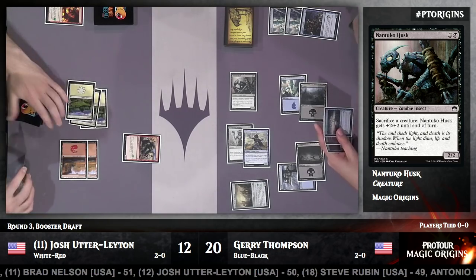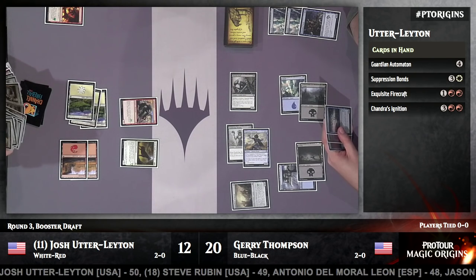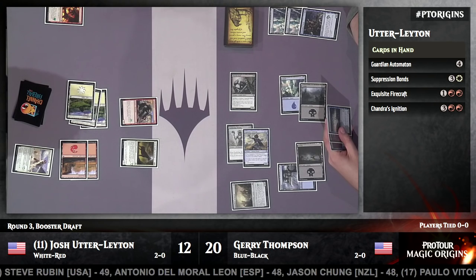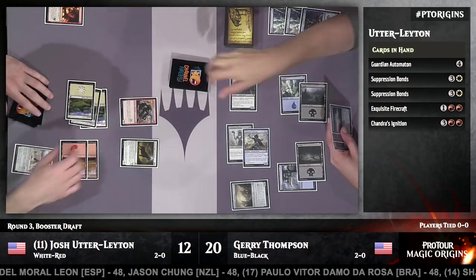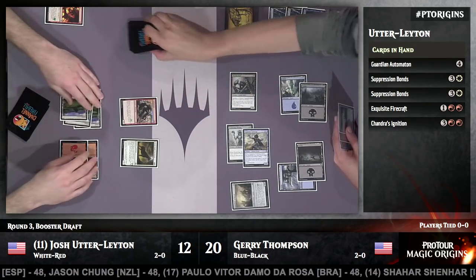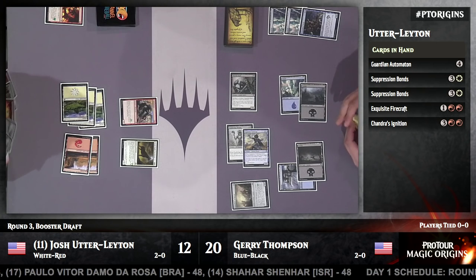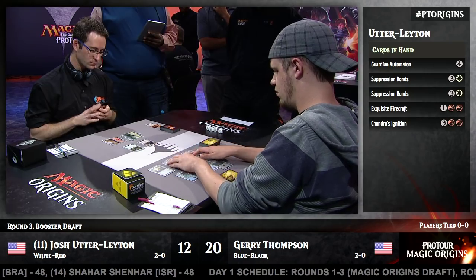So that's not going to be enough of a game plan just by itself for Josh Utter-Leyton. No, but the shields are down right now with only blue, and Josh is going to take the opportunity to make sure that his Totem Guide Hartebeest is going to resolve, giving him also Suppression Bonds in hand. Yeah, it looks like now he has both copies of Suppression Bonds. Wow, so his hand is actually quite good here. Yeah. It looks like we're going to transition into a little bit of a longer game here, perhaps. This is a nice deck for Utter-Leyton.